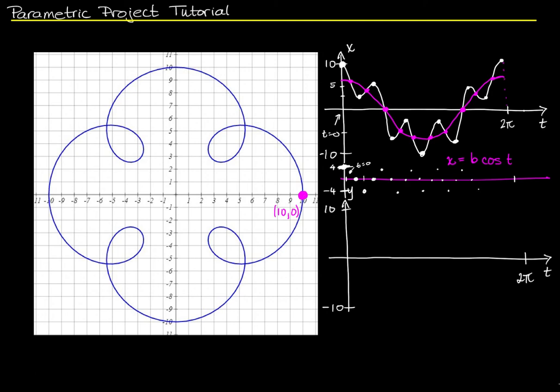And then another full cycle. Now I haven't quite matched my period, right? This line here is 4 units above. It should be over here. But I'm not going to correct it because I don't want to take the time to do that.